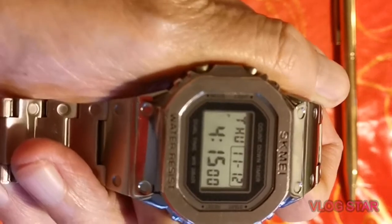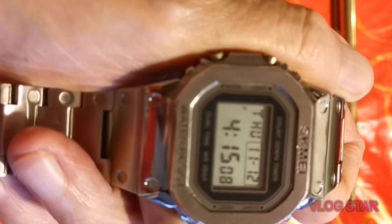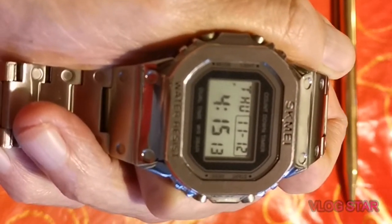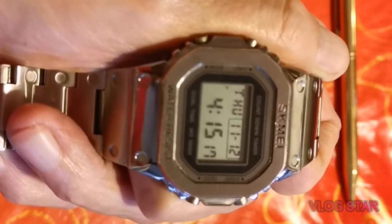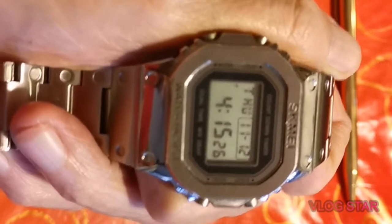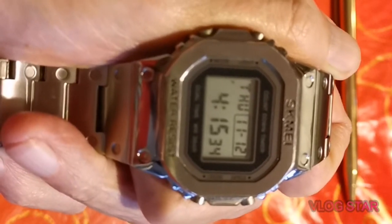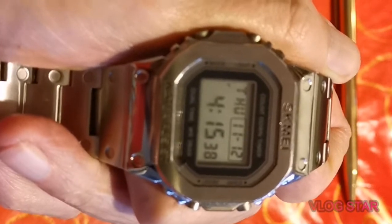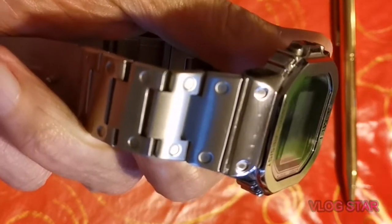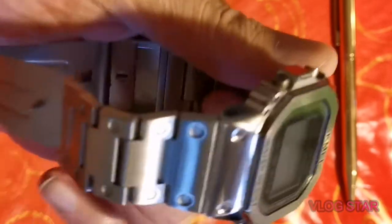It's a casual sports fashion watch with water resistance. The information I found made me laugh — it's resistant to sweat and small raindrops, not the big ones, just small raindrops. It's 'not afraid of small raindrops' but please don't flush it — no bubble baths, bathing, etc. The case diameter is around 42 millimeters, case thickness is about 11mm, with a 22mm band width and a band length of around 230 millimeters.